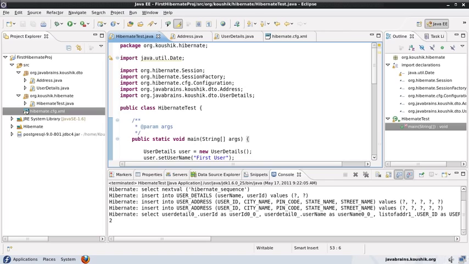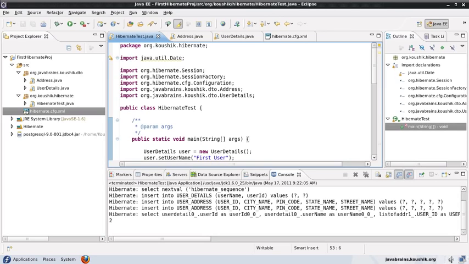The last few tutorials, we've been looking at the object inside another object scenario. We've explored a couple of scenarios there, with one object being the entity and the object inside the entity being a value type. We saw how we could use Hibernate to save those objects if it was just one instance of the entity, one instance of the value type inside the entity. And we also looked at what if there was a collection of value type objects inside the entity. So in this tutorial, we're going to take it a step further again, and this time, we're going to look at what happens if there is an entity inside another entity.